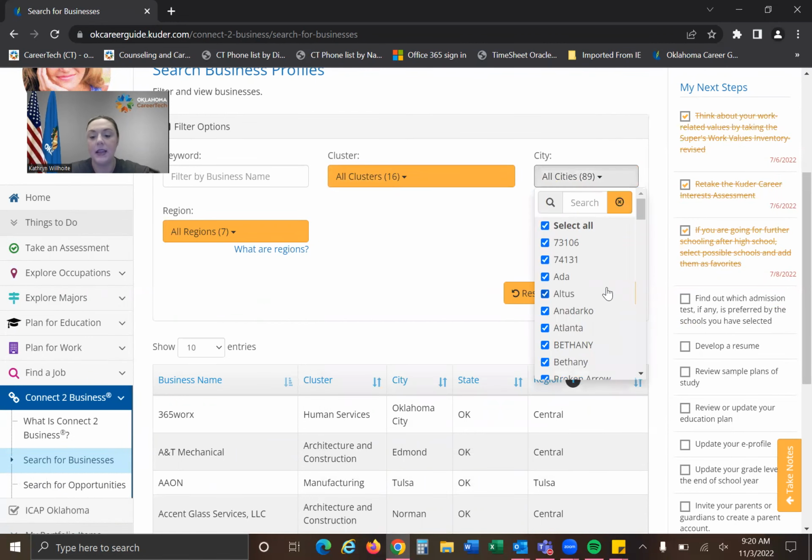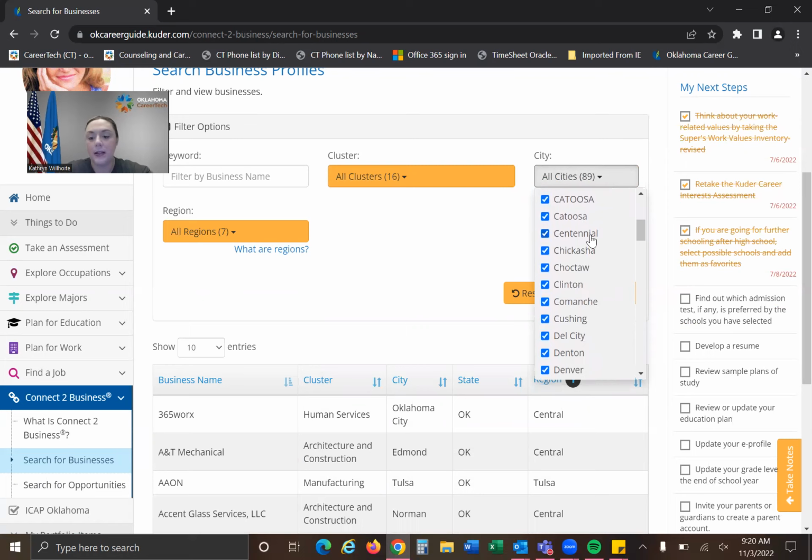And so you'll see we've got Bethany, Broken Arrow, Catoosa, Chickasha, Choctaw, but we also have Denver. We also have Denton. We have Frisco, and we have Seattle. I saw in there yesterday. So we have a variety of places. Plano's in there. So not just the state of Oklahoma.